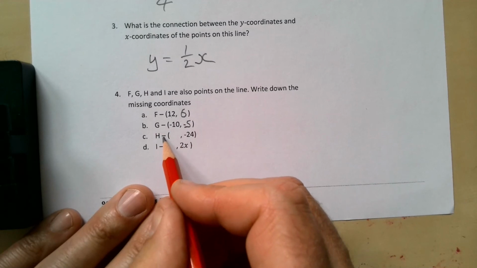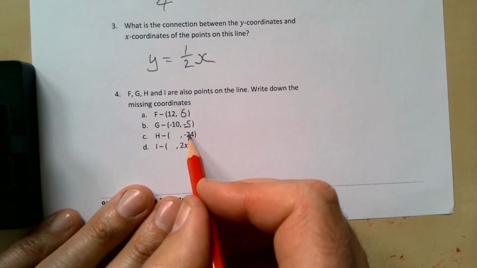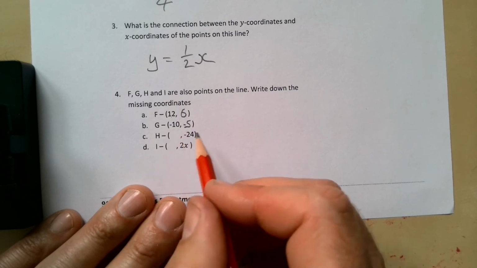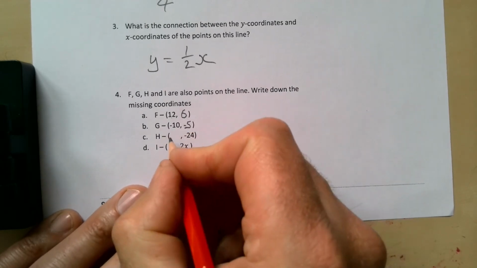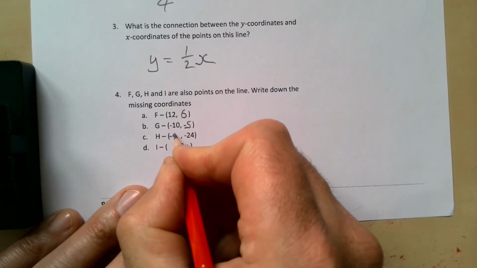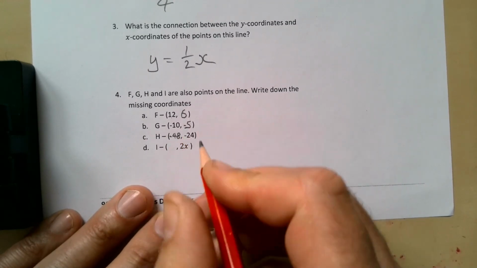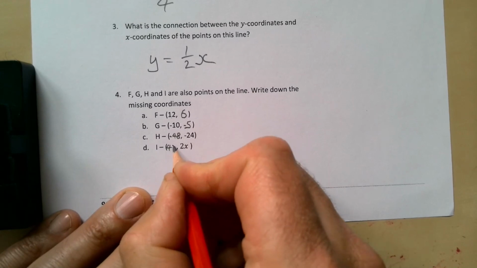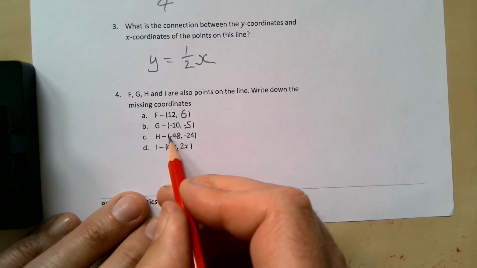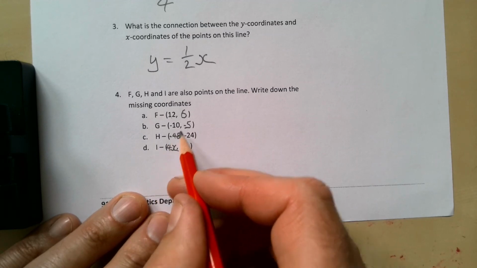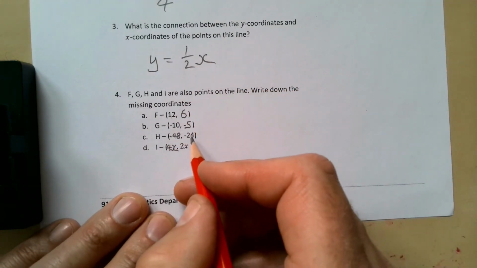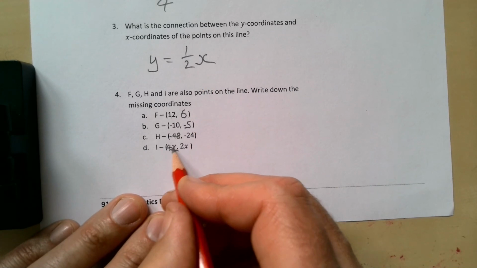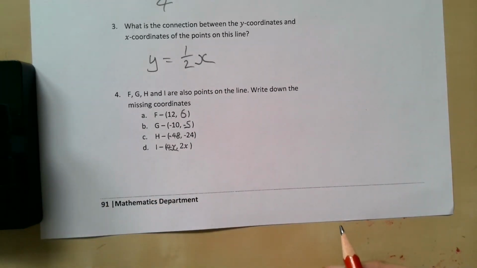This one, okay, so they're giving us the y coordinate, that's a wee bit tougher. So we're going to need to double it then to get the x one. We'll check that at the end. So if I double minus 24, I'm going to get minus 48 for H. And then double 2x is going to give me 4x. So what would I do? Let's just check the H one. So H is minus 48. Half of minus 48 is minus 24. So I think that one's working. And then half of 4x then would be 2x. So that's worked for us then as well.